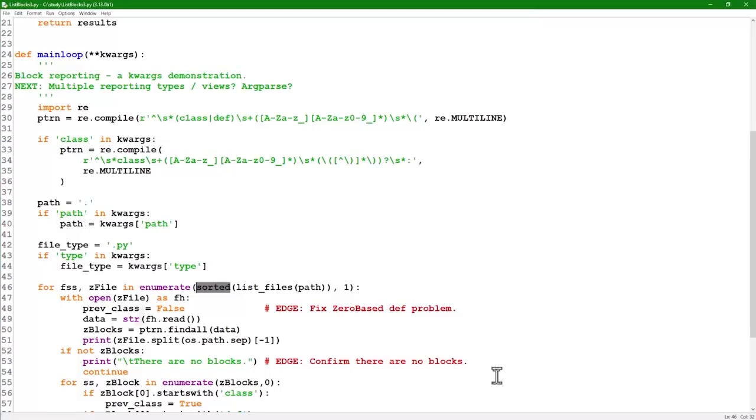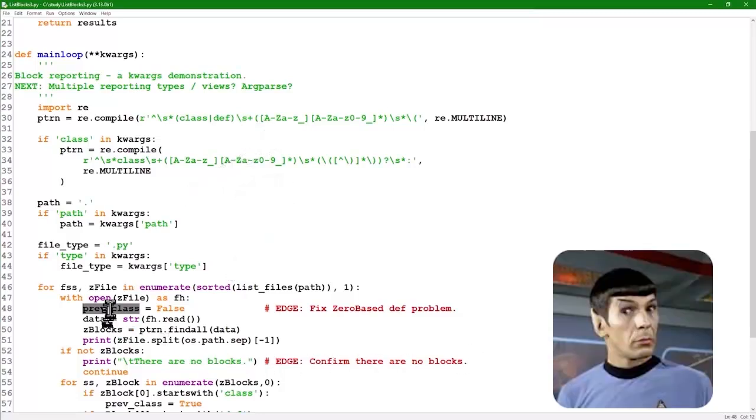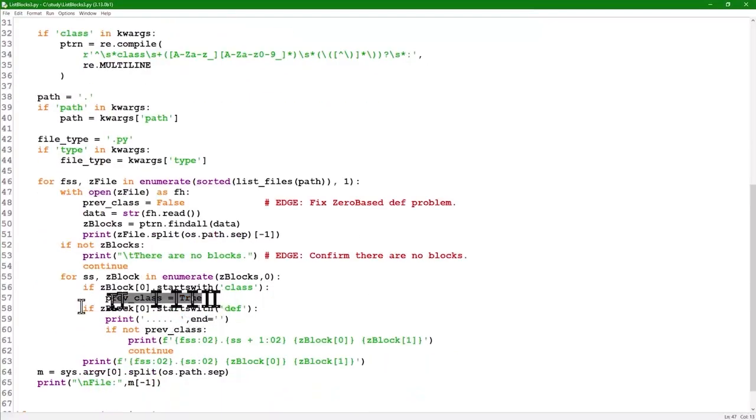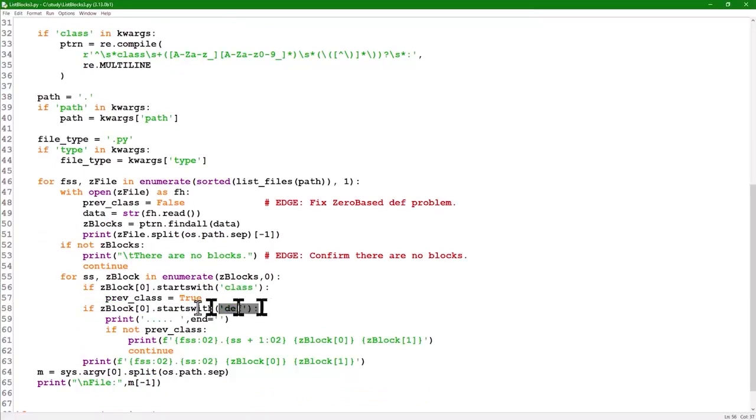And to fix our previous class problem, in other words, that very last one, we had an annoying 0 to manifest, we're simply going to detect if we had a previous class. The default, of course, for each file is going to be false. So if we do find, simply by adding a class detector, like we had for our block detector with the def, we can simply say, hey, we did indeed have a previous class.